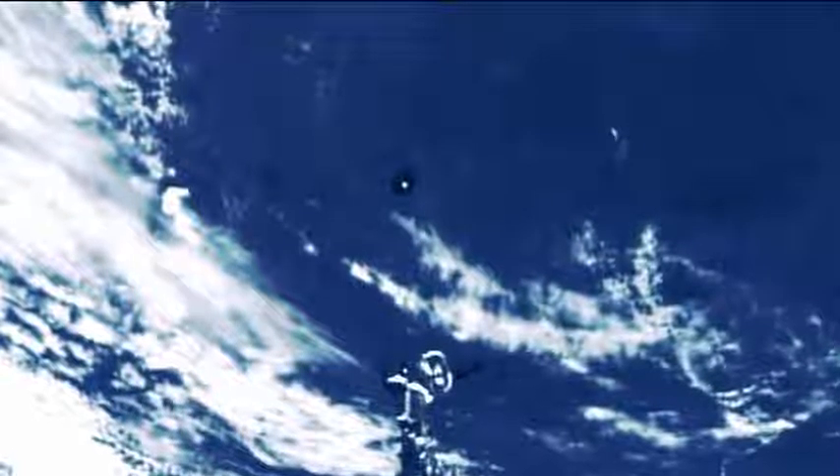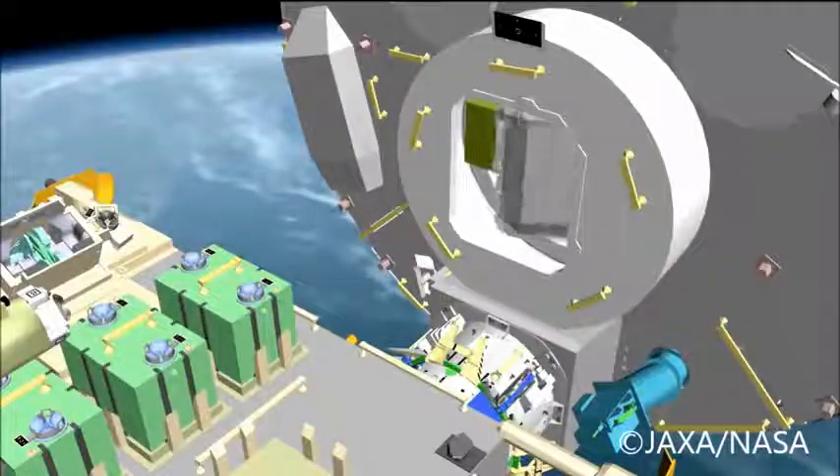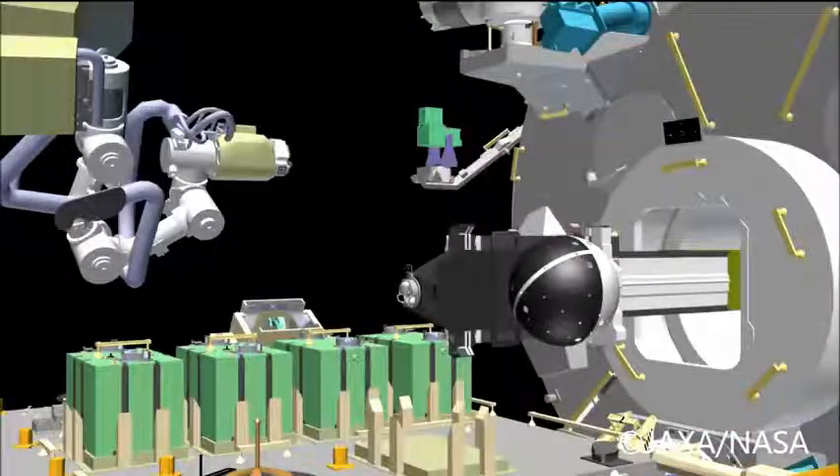It does have a little bit of a rotation to it. We were very excited at this point — I was actually speechless. We had worked on this for about three years. We had a good team that supported down in the mission evaluation room. We were listening to the whole thing and heard the Japanese applaud as the satellite went off. This was the first time they had used their small fine arm — their Japanese robotic arm — so they were extremely excited about this. That was the actual footage from the preparation by Butch and the actual deployment.